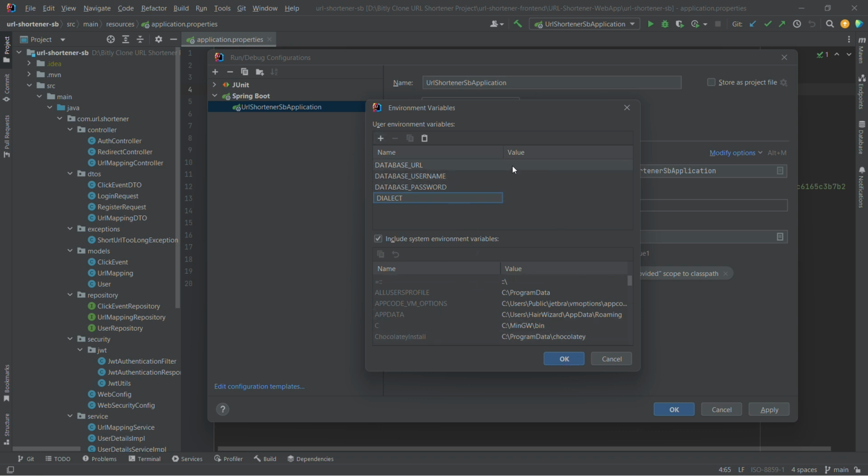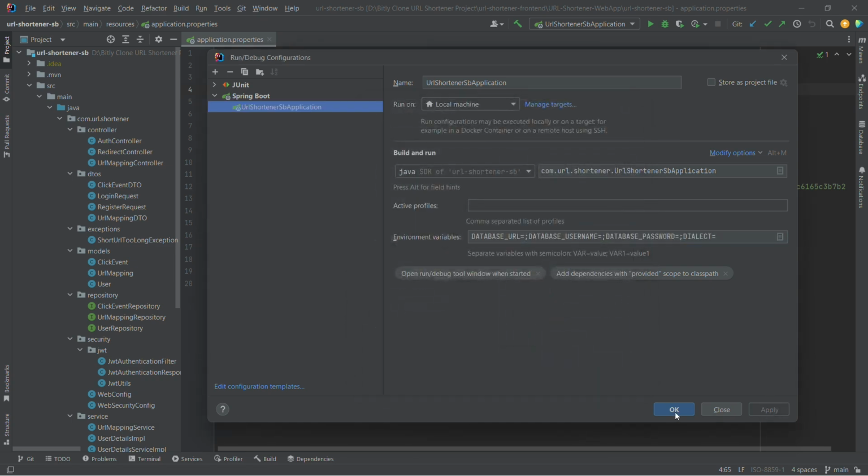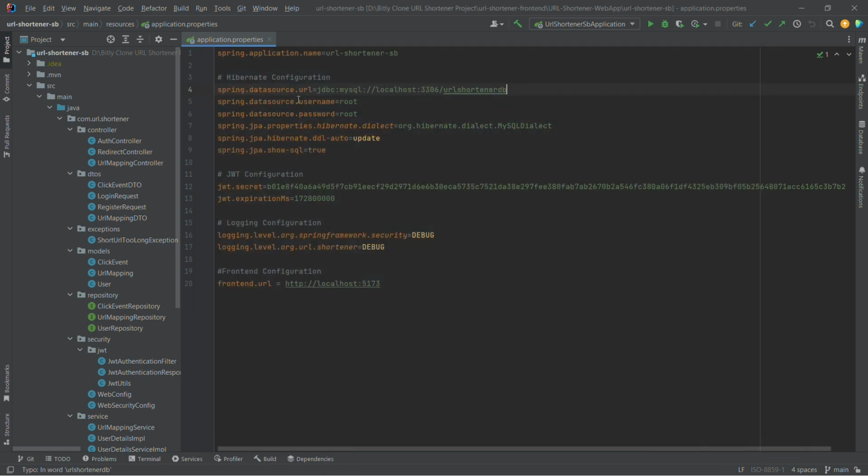Okay, this is done. For now I'll leave the values empty, so I'll click on OK, then apply. Now I'm going to copy these values one by one. Okay, I've copied these values and now I'm going to remove them, and type in dollar and then the curly braces, and then the name of our environment variables.